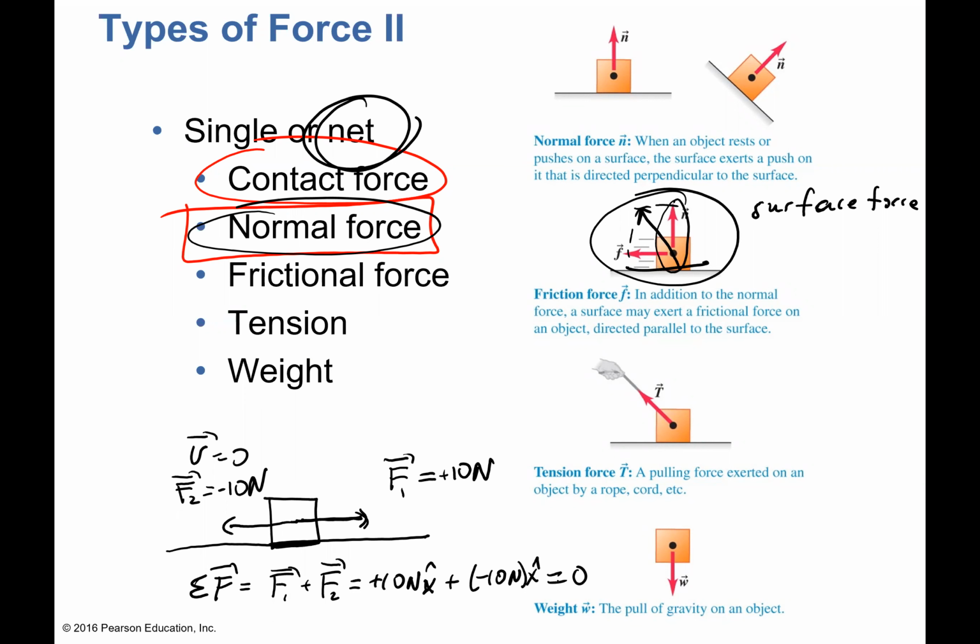That means you can have forces that cancel each other. That box right now has two forces, one to the right, one to the left, pulling the box in opposite directions. But because they cancel each other, we can say the net force here is 0. Same thing in a vertical direction, technically.